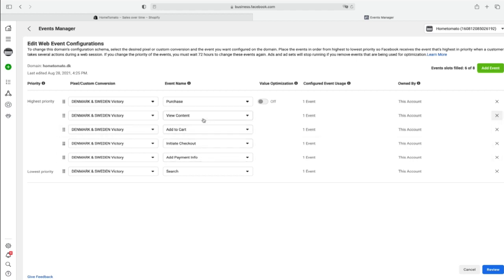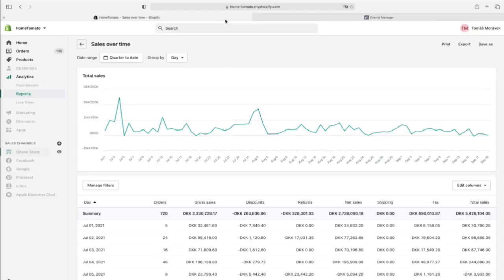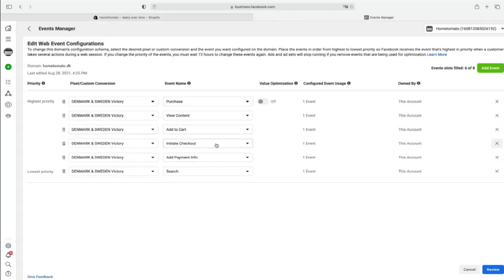If you really want to focus a lot just on purchases, you need to remove some of these. But now I honestly believe, when I have seen these numbers and quite a big drop down, that the better setup is to focus on all the events connected to purchase: adding payment information, starting the checkout, adding to cart, and of course view content.